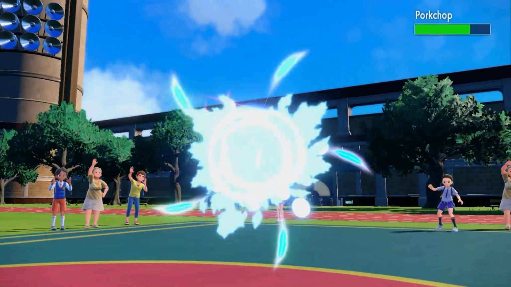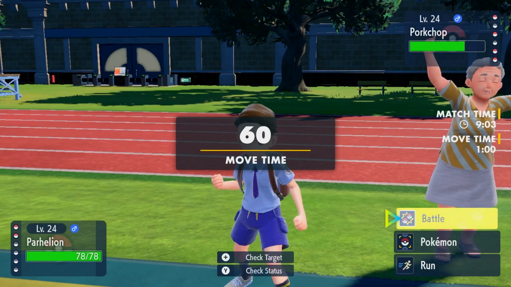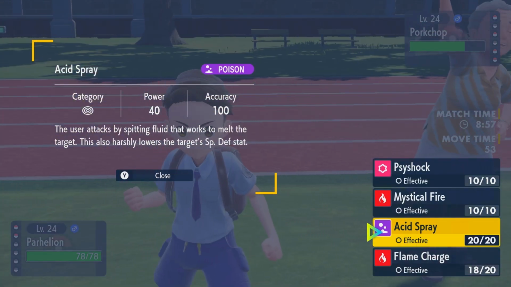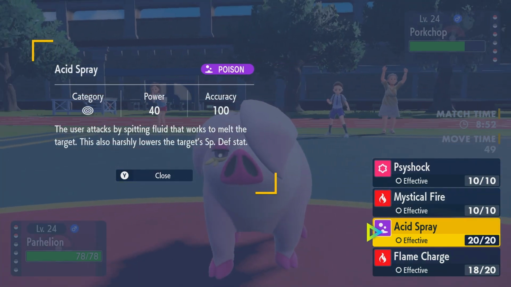Either way, I get the first kill. I mean, the funny thing, the awful thing here, is that was my first kill of the battle because his Veluza knocked itself out. Here I think I just go for the Mystical Fire. I don't remember what I do here.